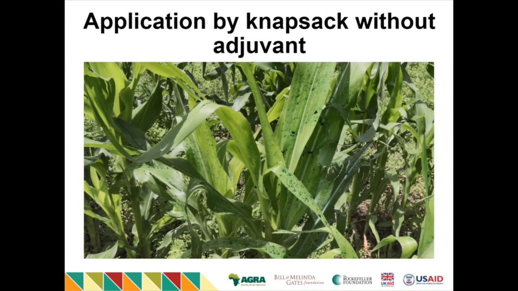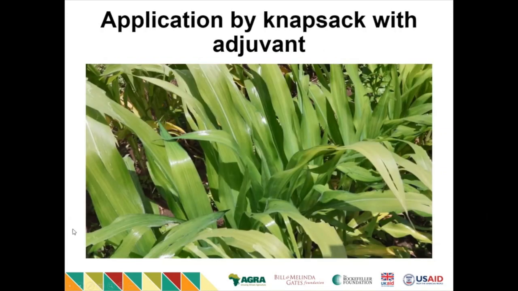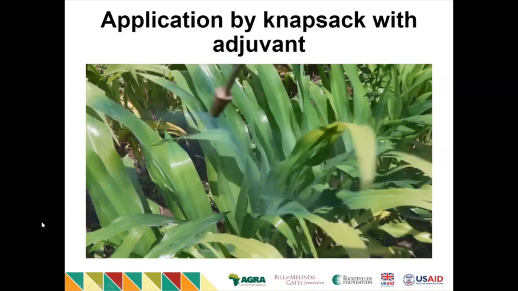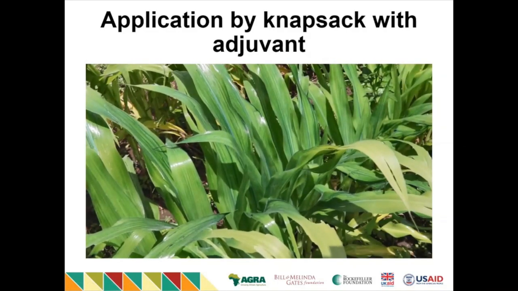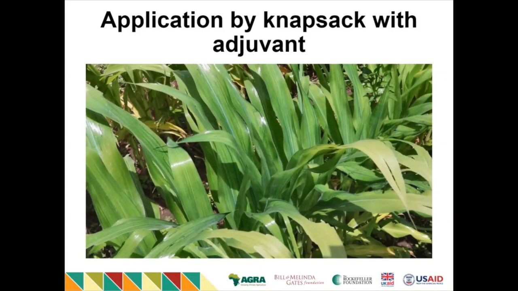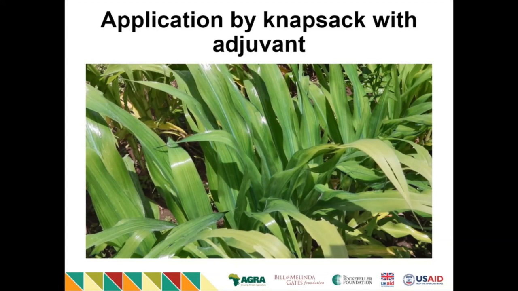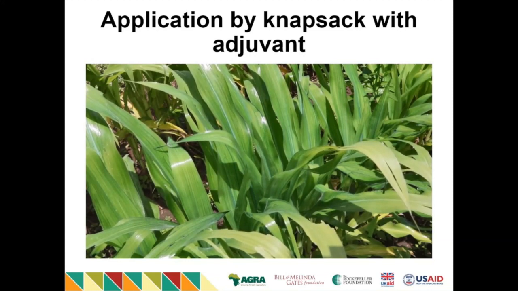In the next slide, we will see an application of the same pesticide, again with a blue dye added, but where one can see how almost like magic, the spray solution spreads all over the leaf of the maize plant and penetrates into the whorl, where it has a much better chance of actually controlling the fall armyworm. So there is the application with the blue dye, and as you can see, there are no discrete droplets formed on the maize plant's leaf. What happens is that the insecticide solution immediately spreads on the plant and will also spread down into the whorl.